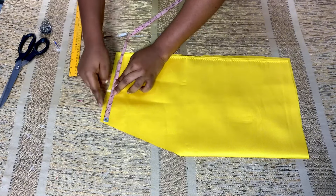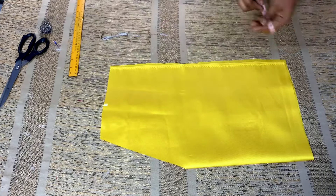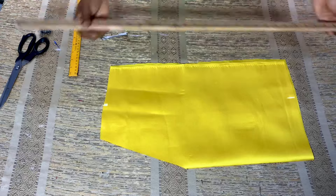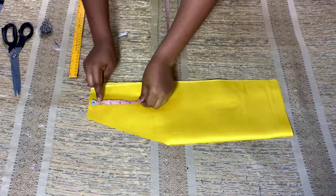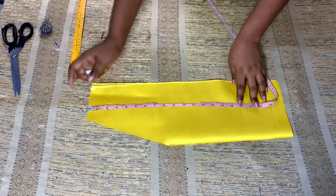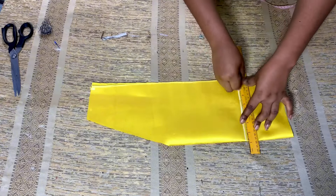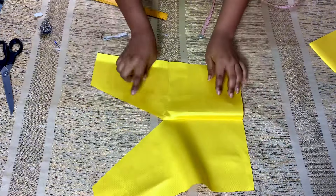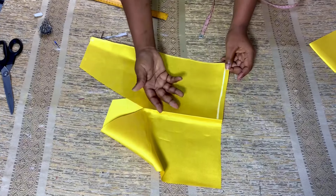The wideness I want for the shoulder is three inches, but I marked three and a half inches — half inch is for fold allowance. I'll take the measurement from this point to this point, mark a straight line to join the points, and cut it out. I'll place my tape on the shoulder and mark how long the front design will be — I'm using the half length of my client which is 16 inches. After marking I'll cut it, adding half inch for allowance, giving me 16.5 inches. If you check the design, one side is low and one side is high.